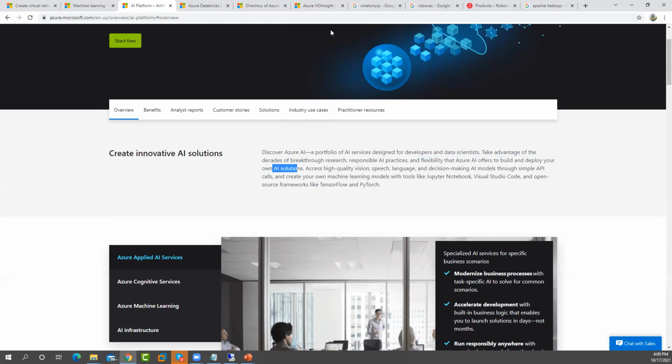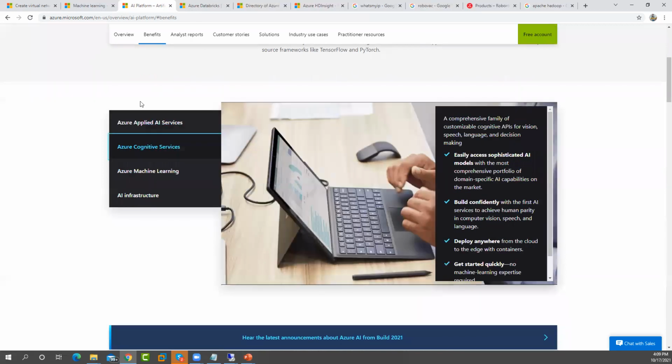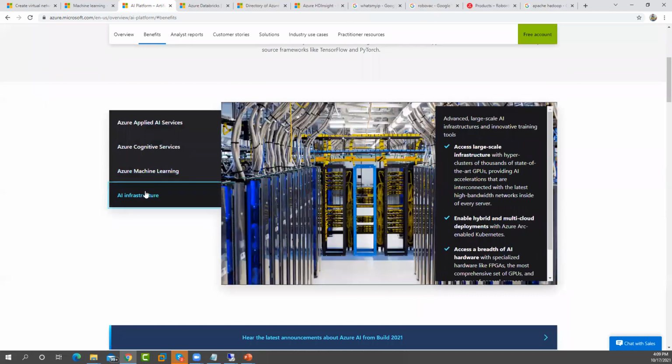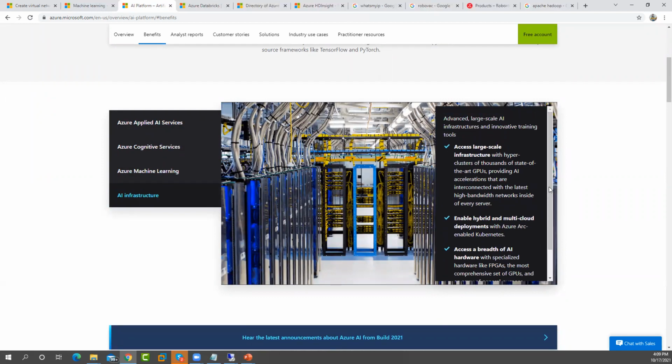So this is already a platform. They have a platform to develop machine learning. So AI, cognitive services, a platform to develop machine learning, and an infrastructure. They have this kind of infrastructure which supports whatever AI you want to develop.